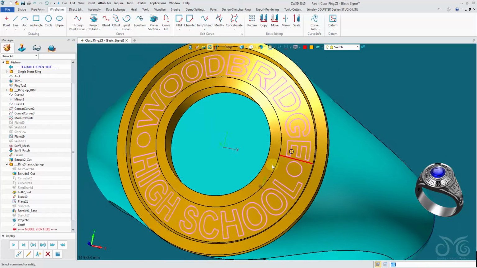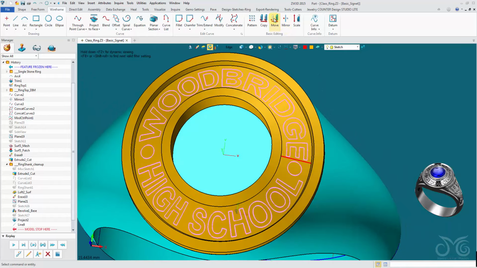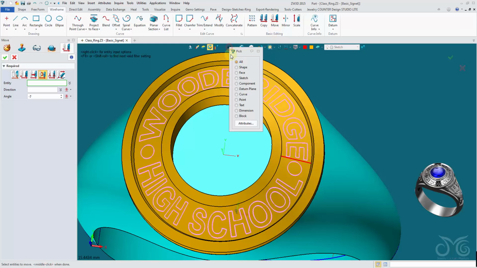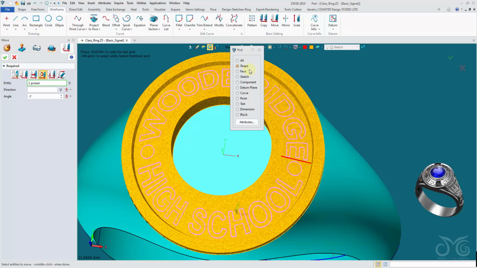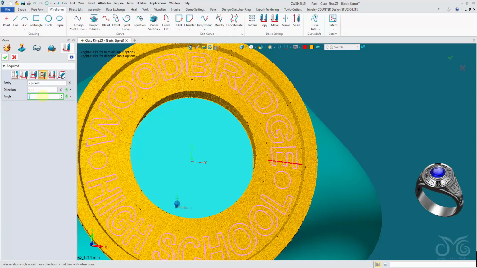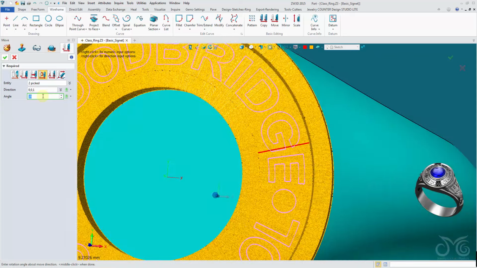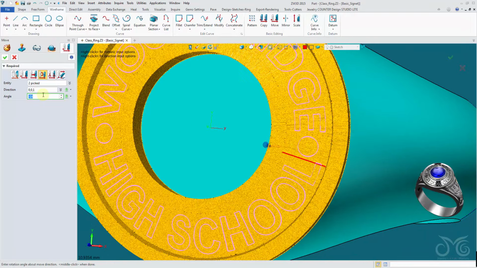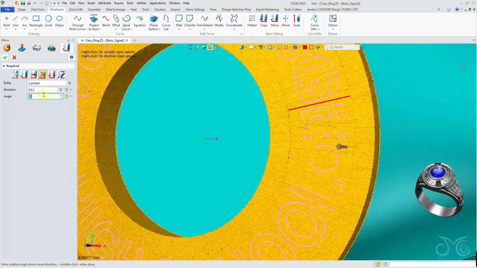But let's say we do have lettering covering this. What you need to do is pick the move command. We're going to move our halo shape and this seam curve at the same time. Direction, the Z axis. And you'd want to move, rotate, so that your seam line is not intersecting any of your curves. We were fine, but I'm just showing you this in case you do have intersections across the seam line. This is how you go about it. You want to rotate your halo so that it is not intersecting your text. Like this.